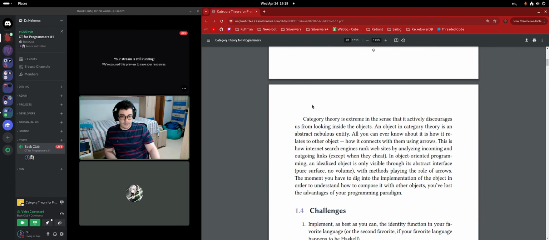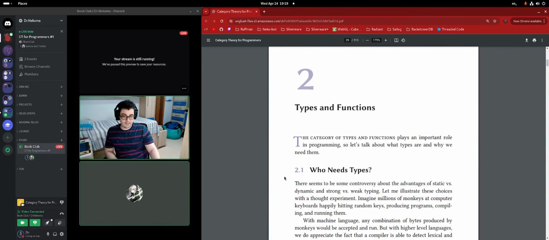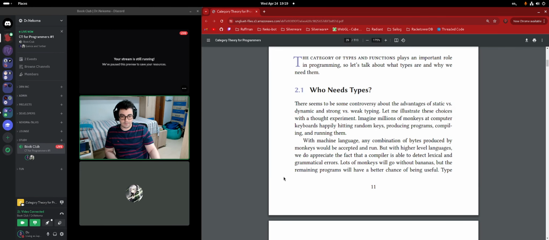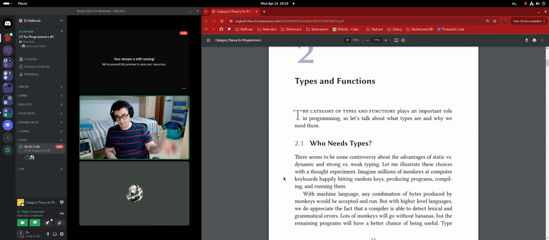So category theory apparently is all about that as well. Yeah, composition. That's the soul of category theory. That's the end of chapter one. So now, types and functions. This is a little bit of a prelude, because chapter three is more focused on starting category theory per se. This is more like an introduction to some pieces that we need to know.